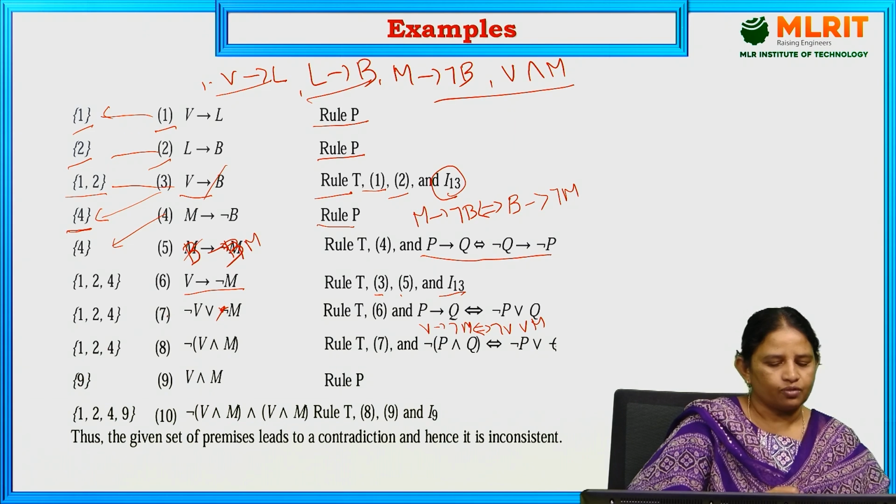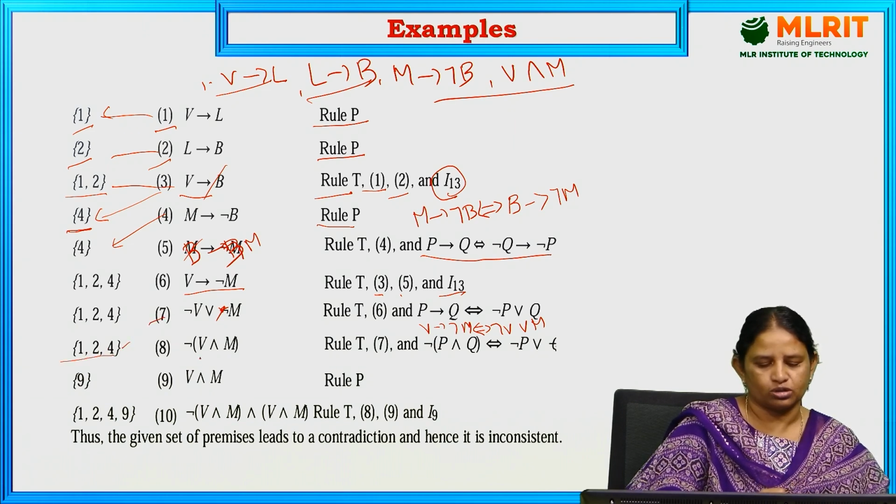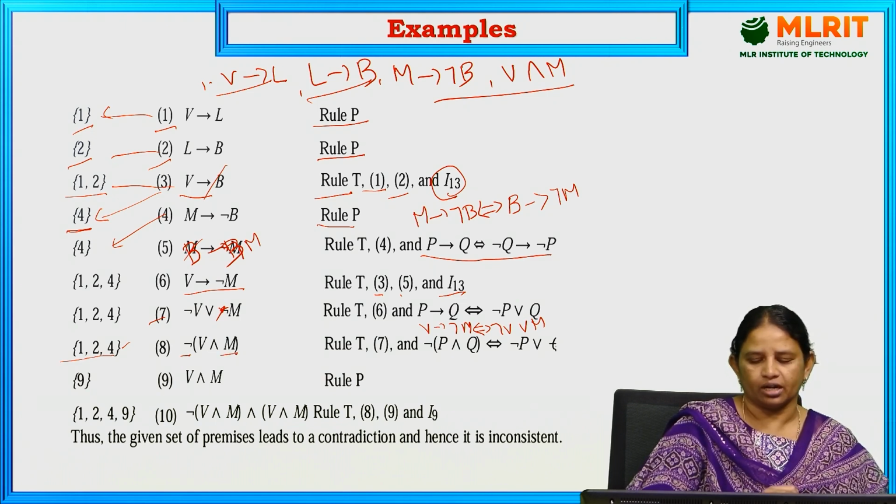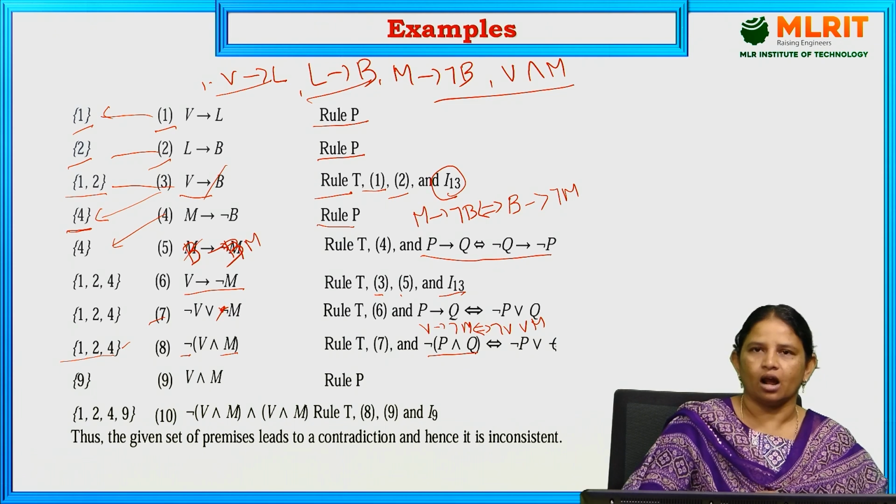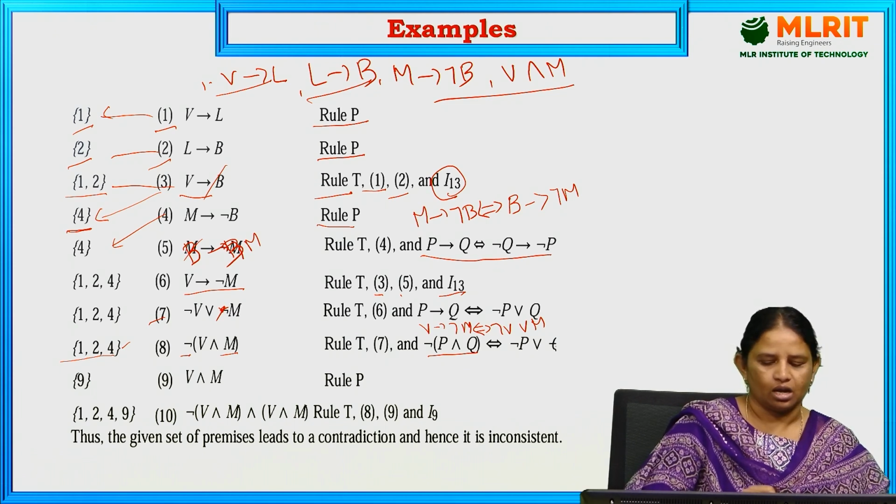Next, after that, it is a new step, number 1 to 4. We are going to take the negation outside of the proposition: negation V, and the OR becomes AND, then negation M. The negation will be taken outside. From rule number 2, negation P will be taken outside of the proposition. So according to rule number 9, the next premise is V tends to M.